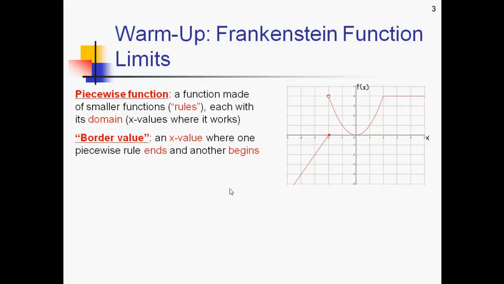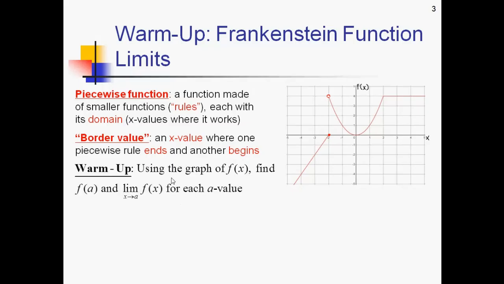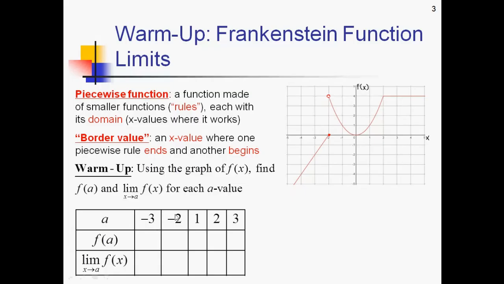With this in mind, pause the video and, using the graph that I just gave you here, see if you can find f of a and the limit as x approaches a for each of the 5 a values, x values, in this table. All right, let's see how that worked out.